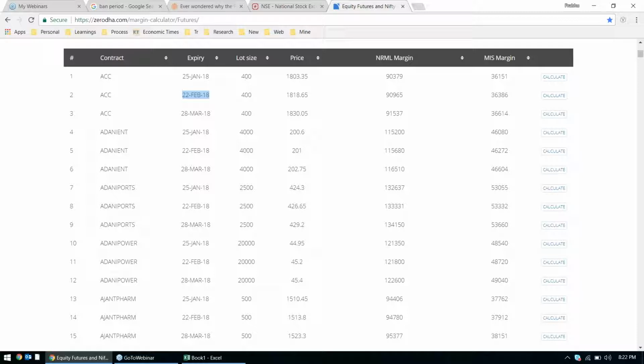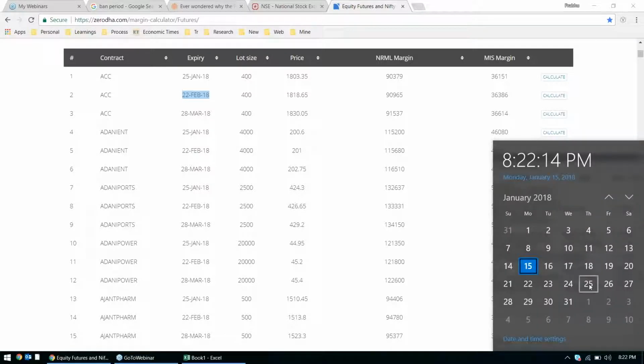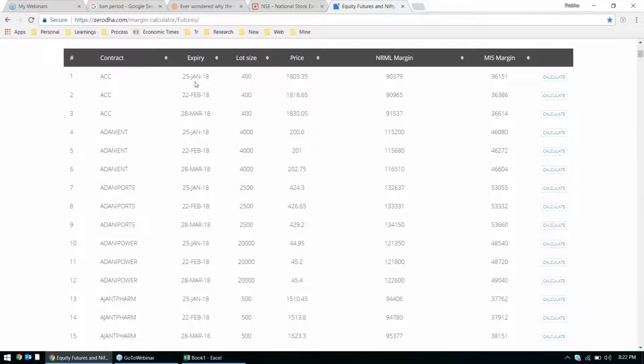Every contract expires on the fourth Thursday of the month. In this case, we're having expiry on the 25th, Thursday. So every fourth Thursday is the expiry of the contract. Currently, you can buy and sell futures in the January contract. By the end of this week, trading stops in this month's contract. The volume will shift to the next month's contract. Then you can start using the February contract and start buying it.